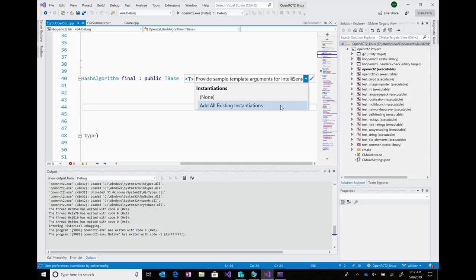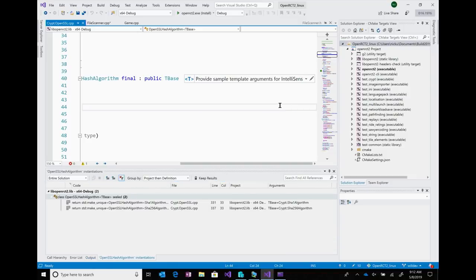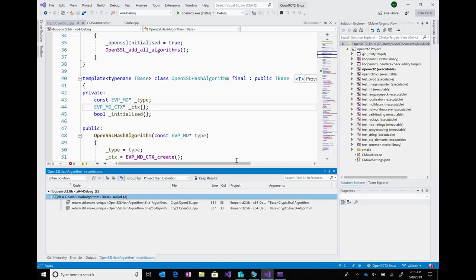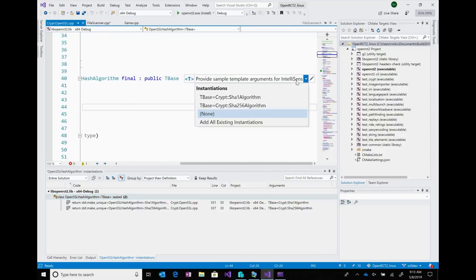So what this is going to do is when I click that, it's basically doing a find all references call, and it's actually locating places I've used this OpenSSL hash template in my code base, and it tells me what file, what line number it came from, and then over here in the right column, it shows me TBase equals SHA-1, TBase equals SHA-256. So it's showing me actual instantiations in my code base so that I can use those in the template bar, and that template bar is now populated with those options. So I didn't have to manually type anything.